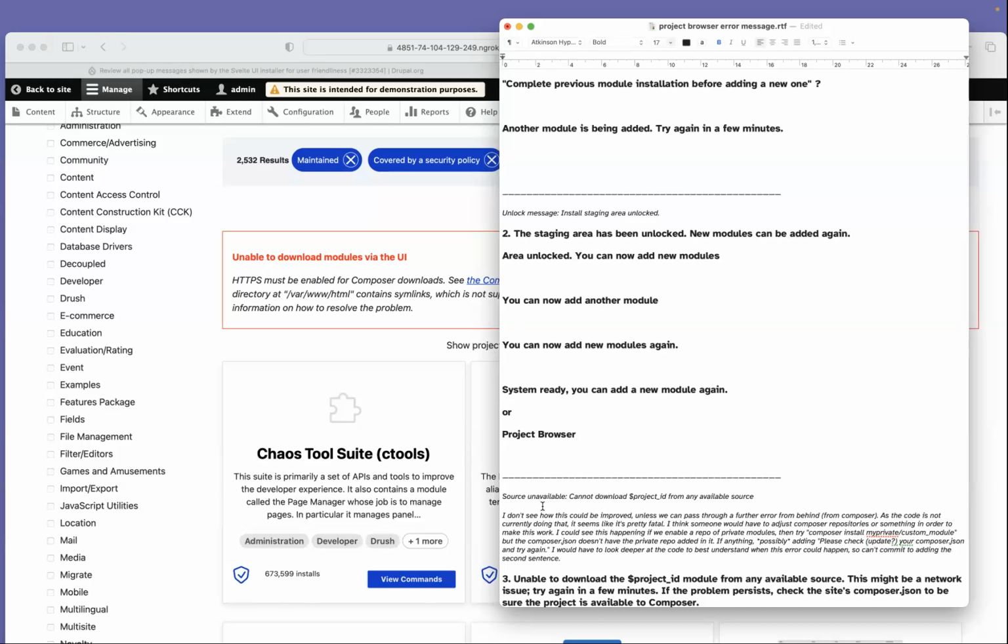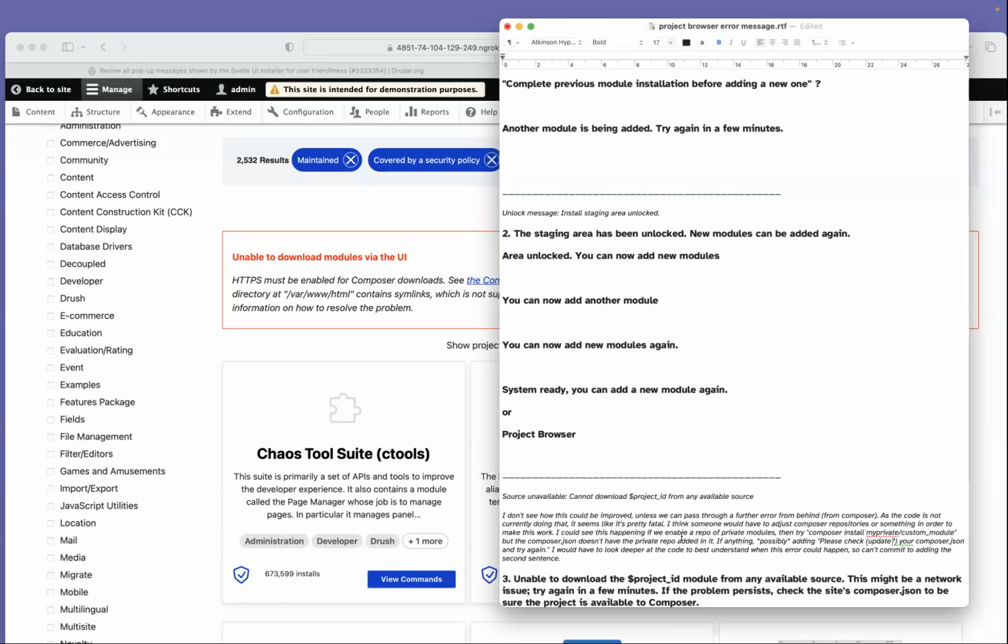Source unavailable, cannot download project ID from any available source. Chris wrote, I don't see how this could be improved unless we can pass through a further error from behind from Composer. If the code is not currently doing that, it seems like it's pretty fatal. I think someone would have to adjust Composer repositories or something in order to make this work.